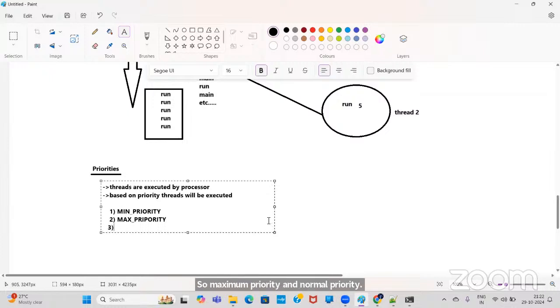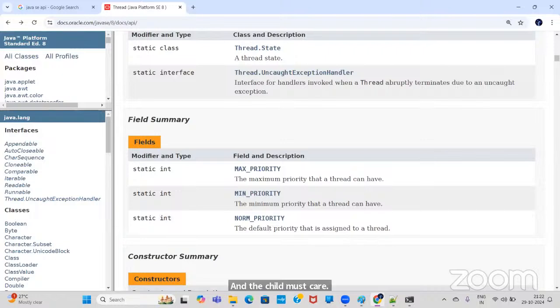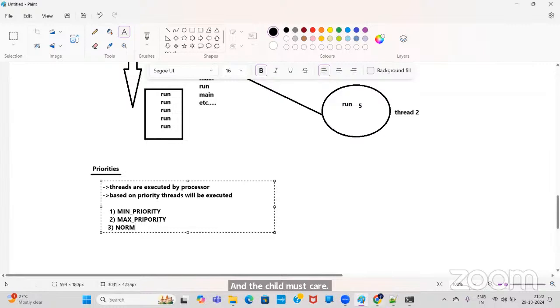And normal priority. Normal priority is 5, and the minimum priority is 0 or 1. The maximum priority can be 10 or 15, so let's assume 10.